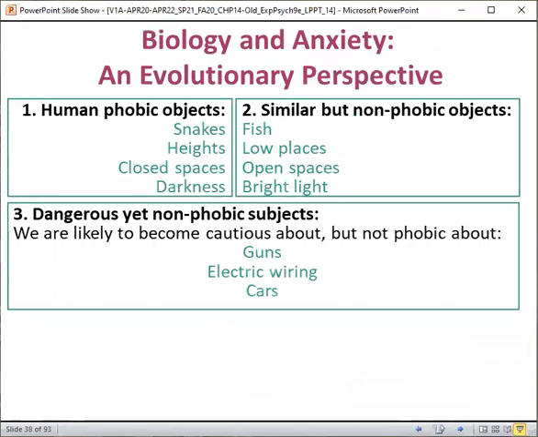Now, biology and anxiety, an evolutionary perspective. So, evolutionary psychology question: why is anxiety part of our biological repertoire? Why do we have the ability to be anxious? Well, they state that perhaps panic, when functioning as fight, flight, or freeze, helped our ancestors stay safe when encountering danger. Perhaps worrying helps us plan how to face future danger. So at a certain level, the anxiety and worry may help us to survive.